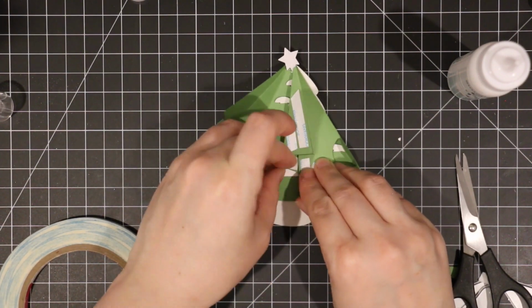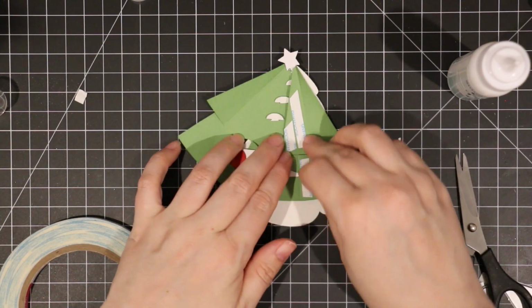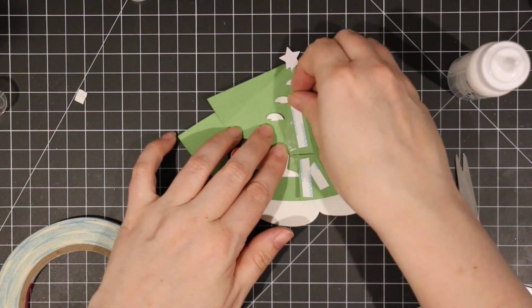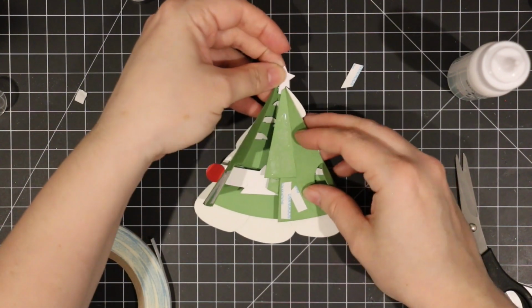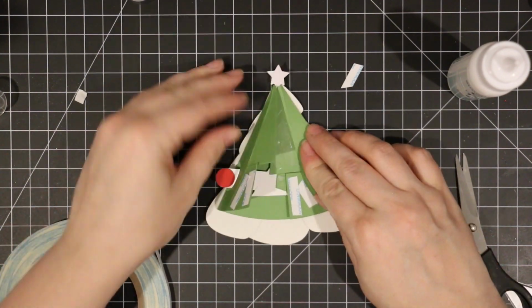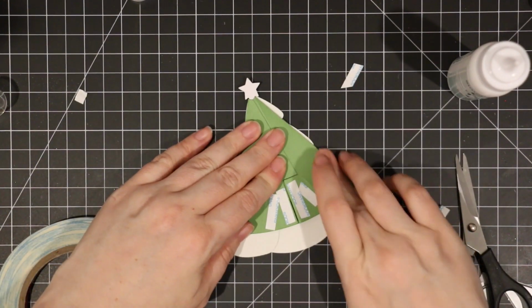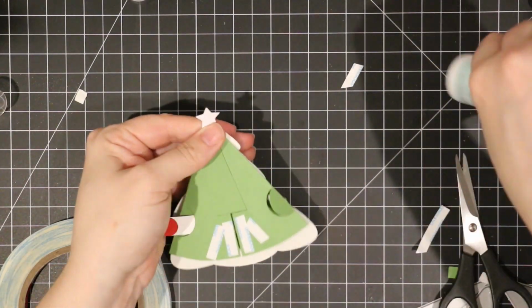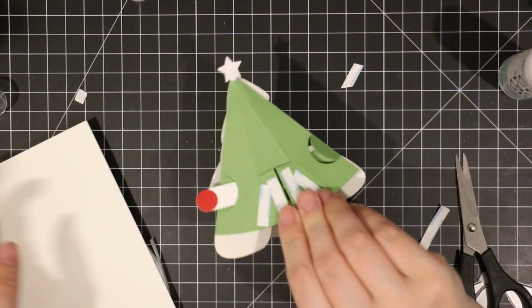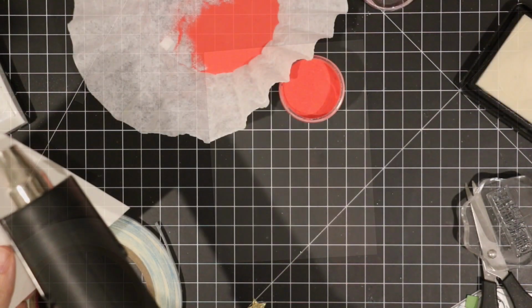And then I fold down what is the left-hand side of the tree. So I have that all facing me. And I peel off the backing from the accordion piece and from that top portion of the back of the tree. And then I fold this closed. And you can see now all the mess of the back is hidden, and it's all adhered. The only adhesive that's going to hold this to my card base is along the bottom there. And I'll get to that in a second.